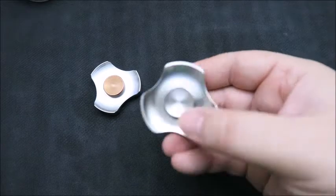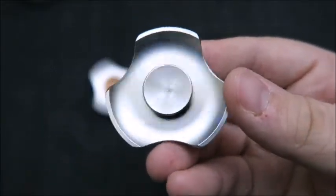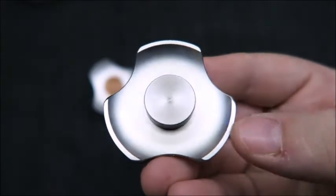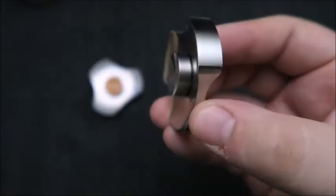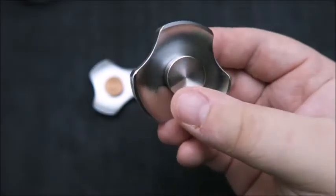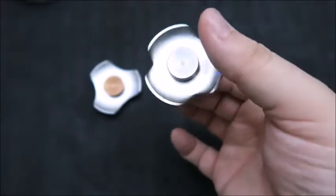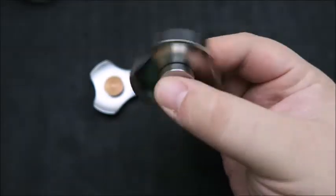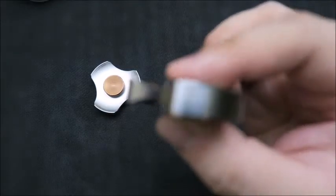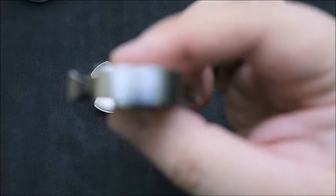Moving over to the Mini Triton, this is the same design. You can see one of the changes they've made is they polished the edges of each of the arms to give it a different look when spinning. But this one is really just a slightly smaller version. It weighs in at 67 grams or 2.4 ounces. The outside diameter on it is 1 7/8 inch. And this one actually gets about 6 minutes on table spins average.